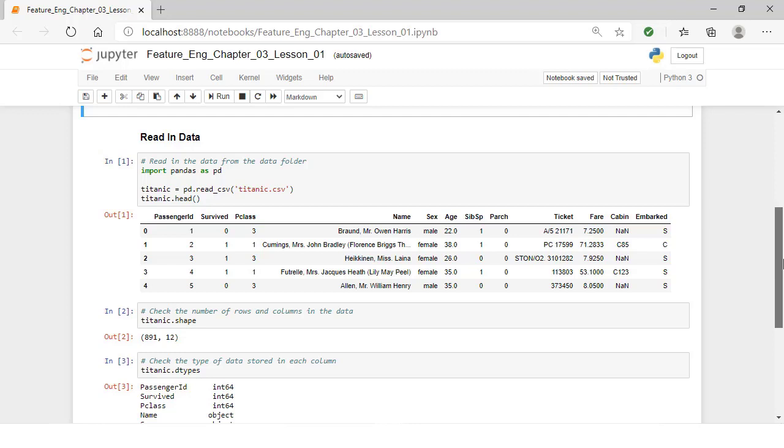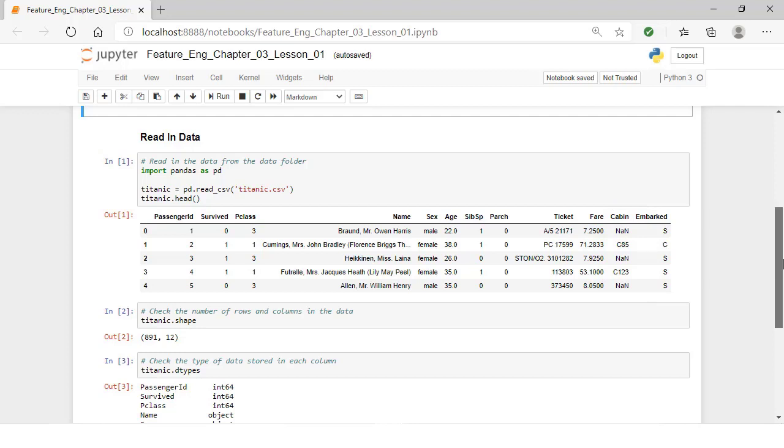Keep in mind that as we move through this course, the type of feature it is is going to inform how you handle those features. And lastly, you're going to notice the NaN values for the cabin. That means it's a missing value. As you're well aware by now, NaN means not a number.